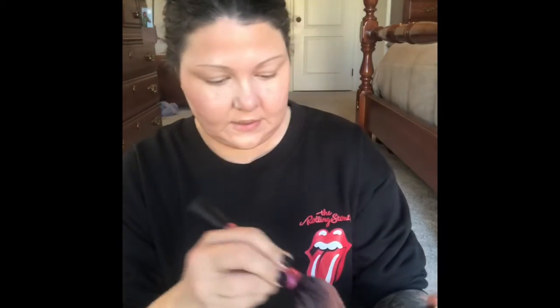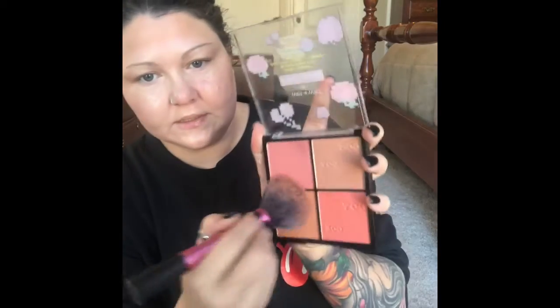Okay, I'm gonna go on with my favorite blush at the moment, this one by the Pac-Man. And a little bit of this one down here too, just to see. Kind of blend it into the bronzer. Oh, those come off strong. Well, they're pigmented. And yet I go on.